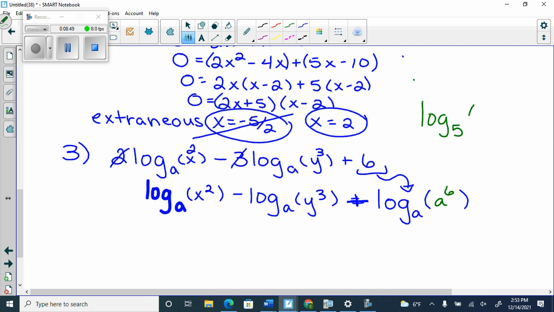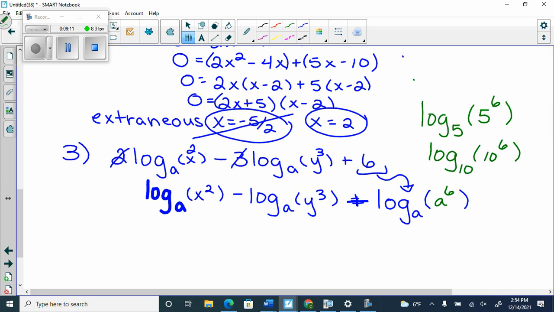So what if it was log base 5? How would I get it to be a 6? 5 to the 6. So if it's log base nothing, what is the base? What should you always do when there's no base? Put a 10 every single time. What would I have to do here? 10 to the 6. Right? Because when you make the same base, the exponent is the answer.